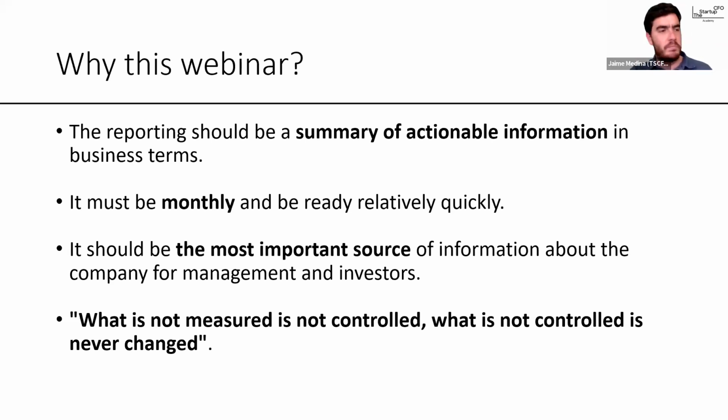Startups are based on infinite uncertainty, essentially, at the beginning. So you need numbers to make decisions, and you need metrics, so you need a report to condense all that. It must be monthly and be ready relatively quickly. You shouldn't receive it at the end of the month for the previous month, because then it's useless. You already lost one month in between.